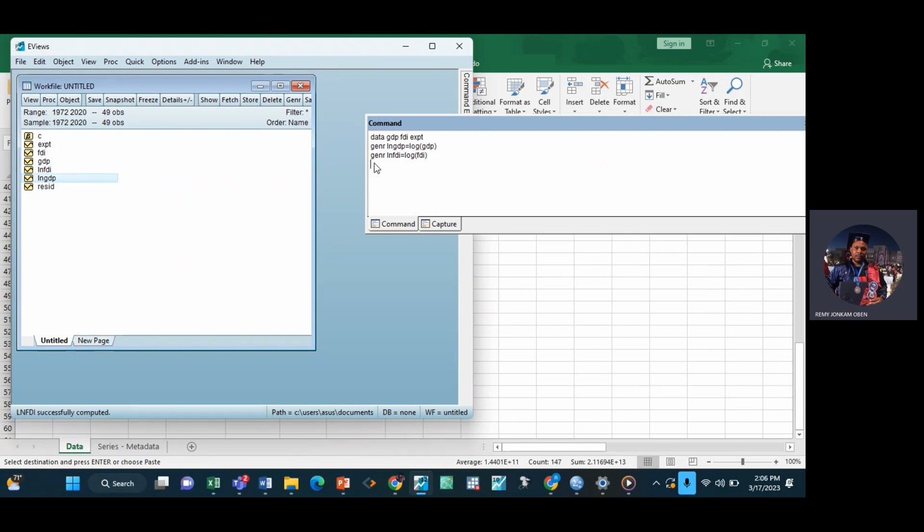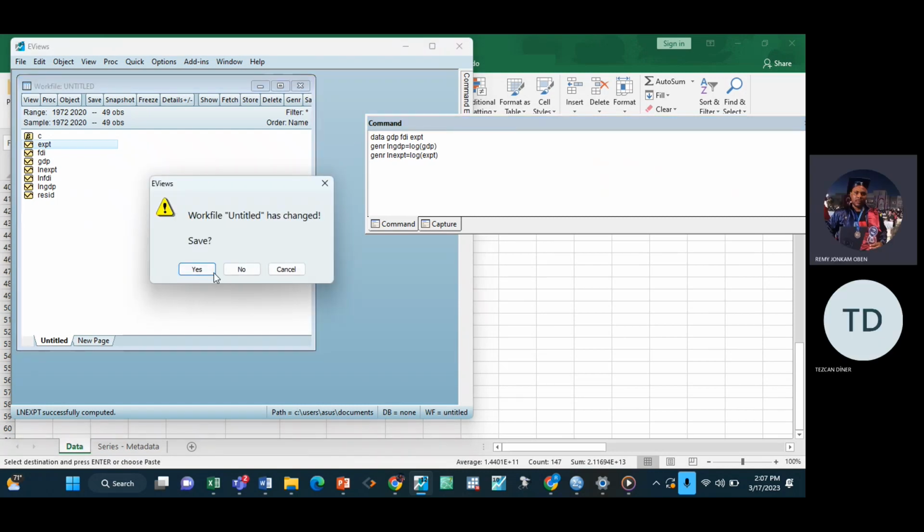In order to save time, you must not do one after the other. Once you do one, you can just be replacing. Let's say I want to do it for EXPT, I can just come here, change this FDI and put EXPT, and change this FDI and put EXPT, and just press enter. It gives you the result. So to save time, you can do these kinds of things. Subsequently, we'll see more interesting things. That was just for time series data. Now I will show you. Save? No.